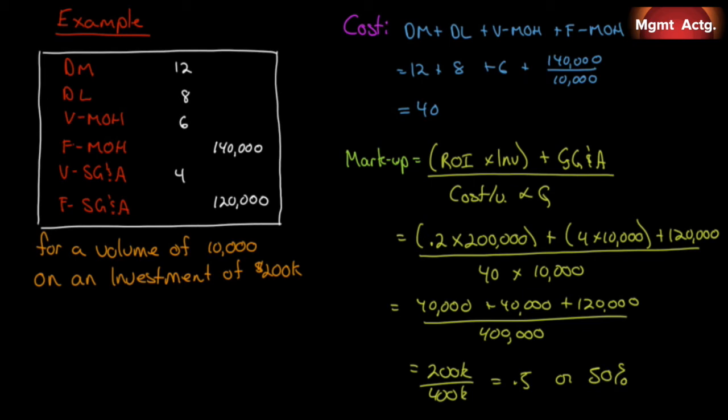So what does that mean? We've got 50%. Therefore, our selling price is equal to our cost, $40, times 1.5, which equals $60. So remember, it was our cost times 1.xx, and the x is whatever we got here. We see that it was 0.5. We just added to 1. 40 times 1.5, $60 is our selling price. So the big thing we have to remember here, there's nothing really new. It's absorption costing. We know it's all of our manufacturing costs. So all we have to do to determine what our cost is, is be able to say what is a manufacturing cost, what is a non-manufacturing cost, and leave it at that. It gets a little tricky around the ROI. You have to remember that a percentage times the investment, and you add your desired profit to all of your non-manufacturing costs, and you express that as a percentage of your total absorption cost, and you'll get your markup percent.